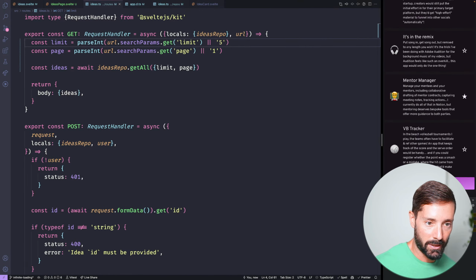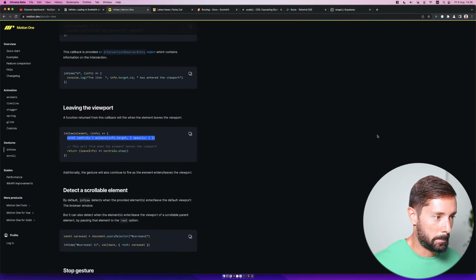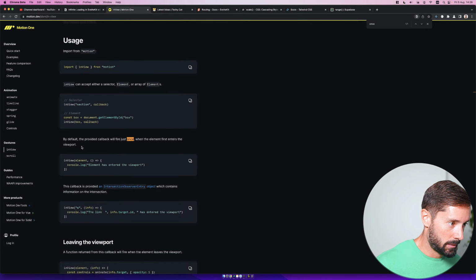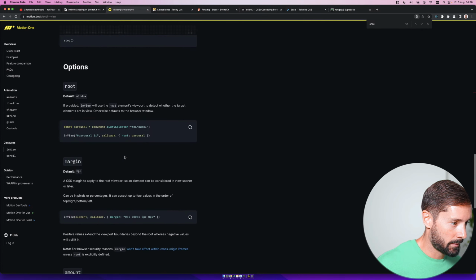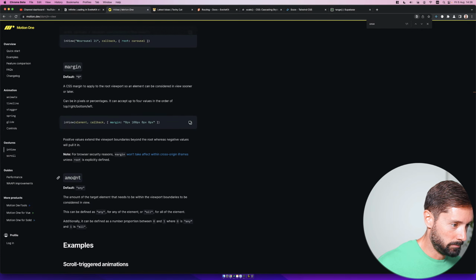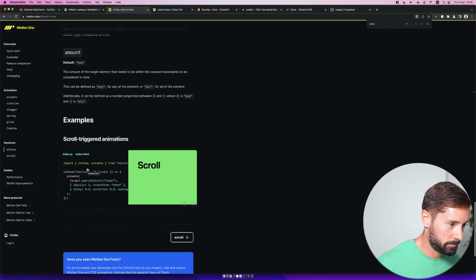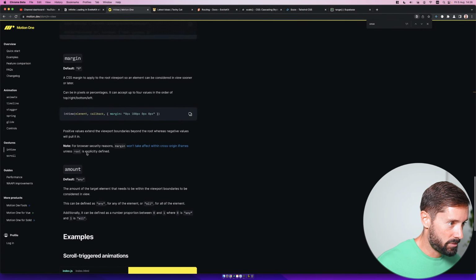So why didn't this refire? If I actually click the button, then it will work. But is there an option for whether once? Yeah. By default, it will fire just once. But, oh, that's cool as well. You can specify how visible, I guess, the element can be, if you want all of it. Pretty cool.